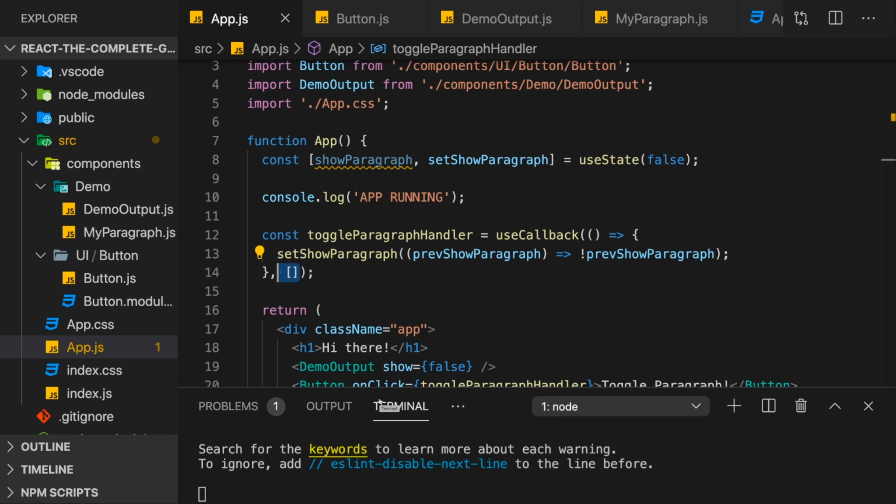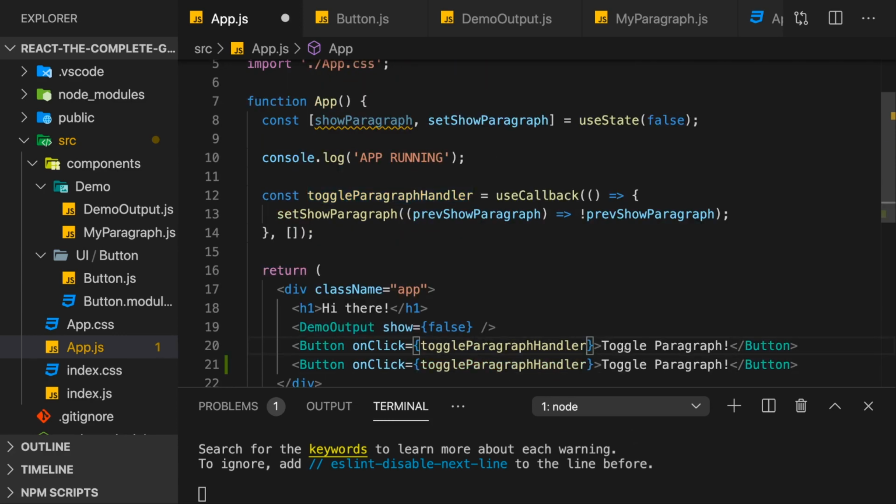Well, keep in mind that in JavaScript, functions are closures, which means they close over the values that are available in their environment. Now again, if you're not 100% sure about closures, attached you find some resources that get you started with them, because you need to know closures to fully grasp how React works. Let me give you a concrete example.